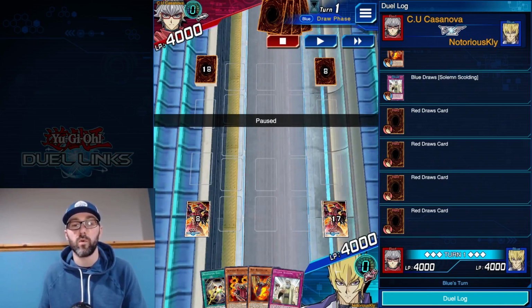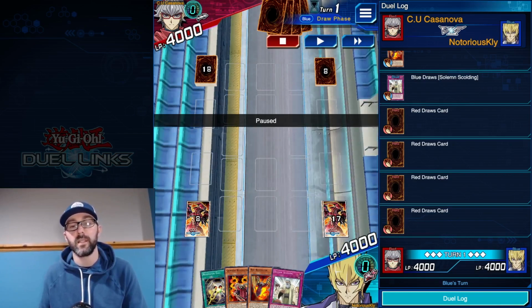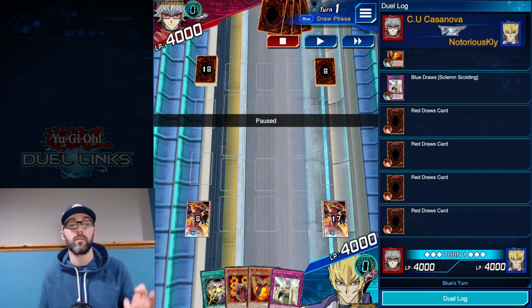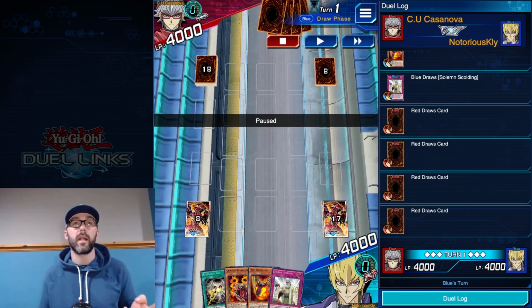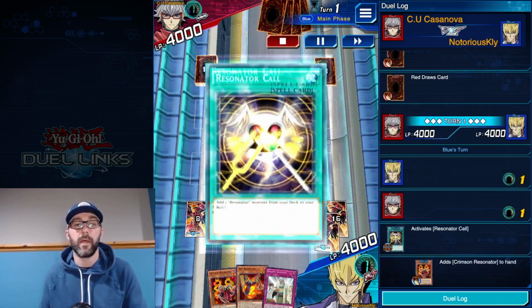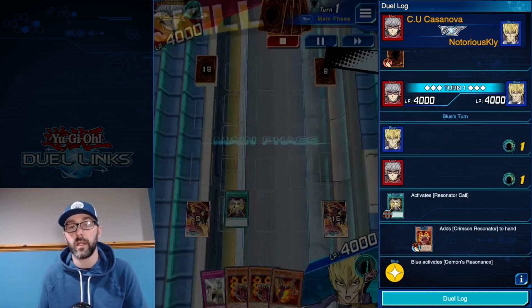We look great here. We have full combo with the Solemn Scolding. Ideally, I'd like to see a Wild Wind in the opening hand so I could have Red Nova, Solemn Scolding, and the extra Resonator traded out for a Doom Caliber Knight, but we'll take Red Nova plus Solemn Scolding pass. That is the default setting after all.